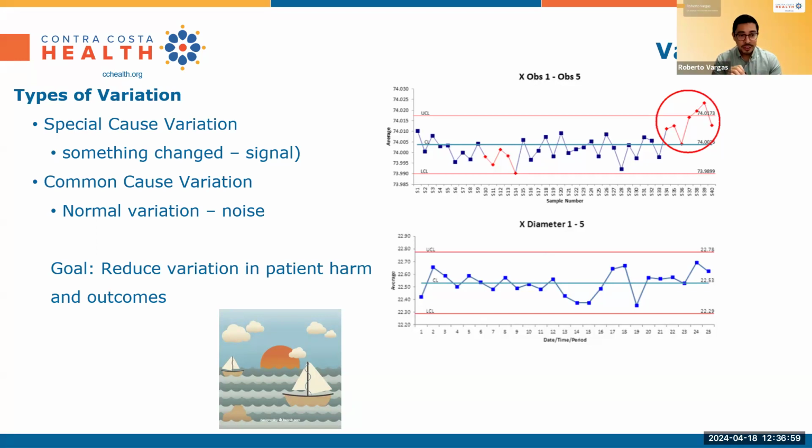The red areas are the system identifying that something special occurred, a special cause variation, meaning that data section meets the criteria of the various rules we talked about before: a trend, a run, a shift, all of that. So red is special cause, blue is normal cause variation. Think about it as regular noise, or me on that boat, just regularly going up and down, and we're fine.